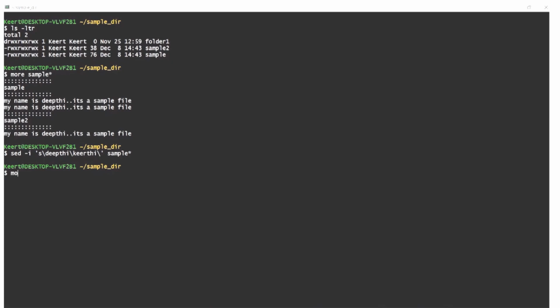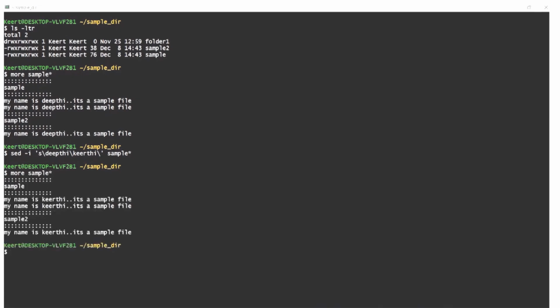Now I am going to see the data. more sample star. See here, in the beginning it's there with Deepthi. Now here it's replaced with Kirti in both files. Wherever Deepthi occurred, at that place it's replaced with Kirti.